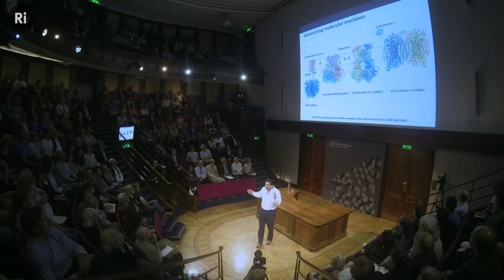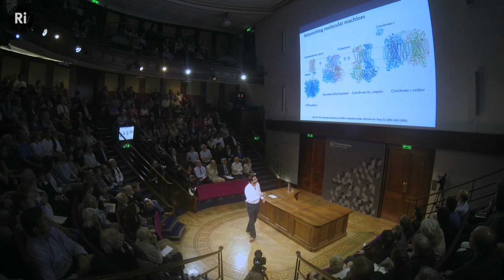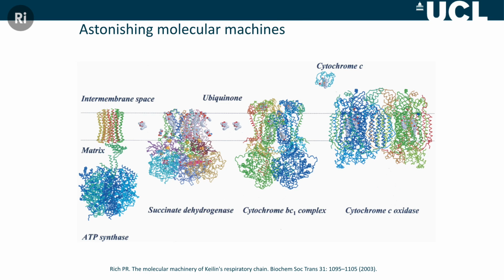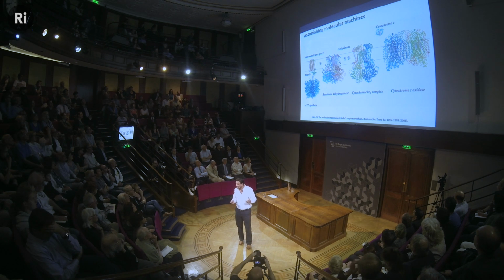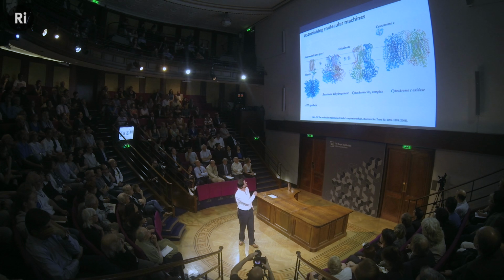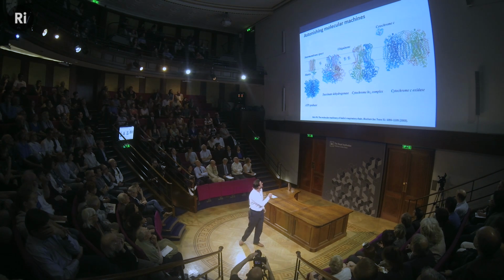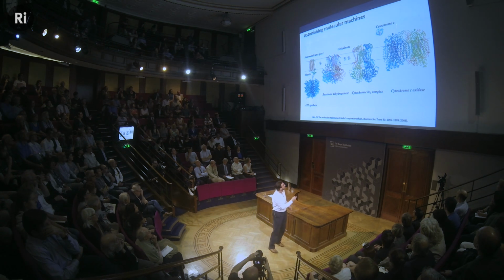Now, those little blobs that I showed as the current of electrons, actually, they're amazingly complicated proteins. It's been a triumph of research over the last 30 or 40, 50 years to work out the exact structure down to practically the scale of atoms now of, well, this is the ATP synthase, these are the respiratory complexes that are pumping protons across the membrane. So we know in enormous detail how these things work. There's still some mysteries, there's still people actively working on it, but we know an awful lot.